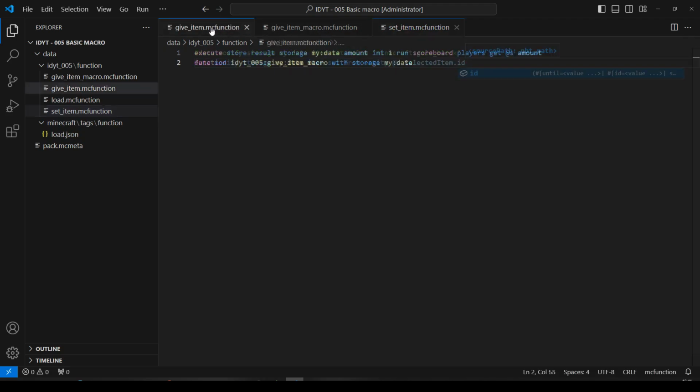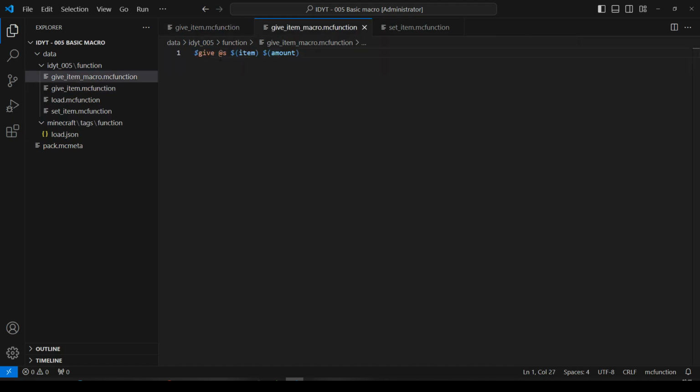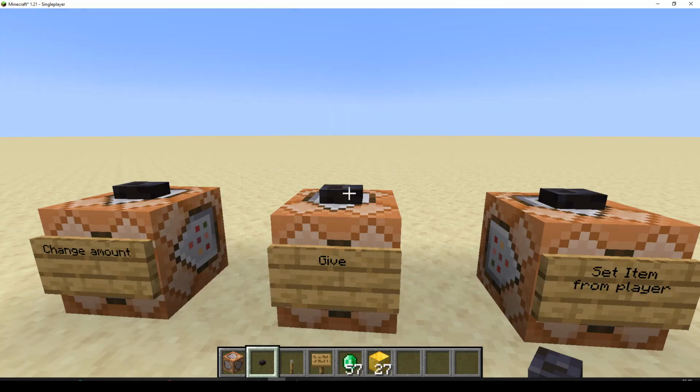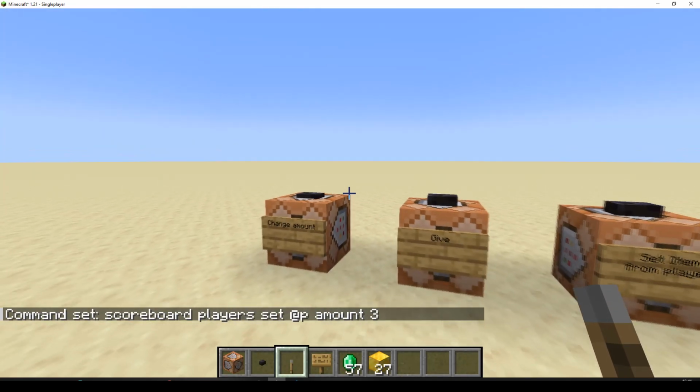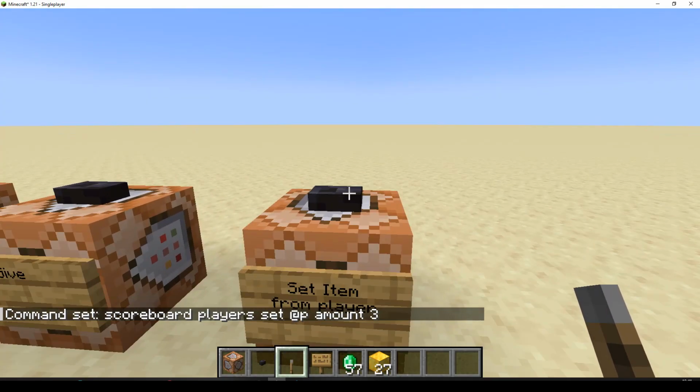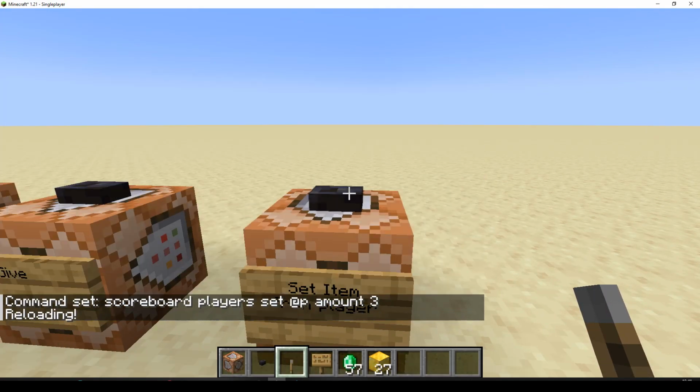And then we run give item, and that gives my data to the give item macro, and the macro pulls the item out. Let's try that. So let's change the number to something a bit smaller. Let's do 3. And I'm holding a lever, so let's set the item from player. No, let's do reload.